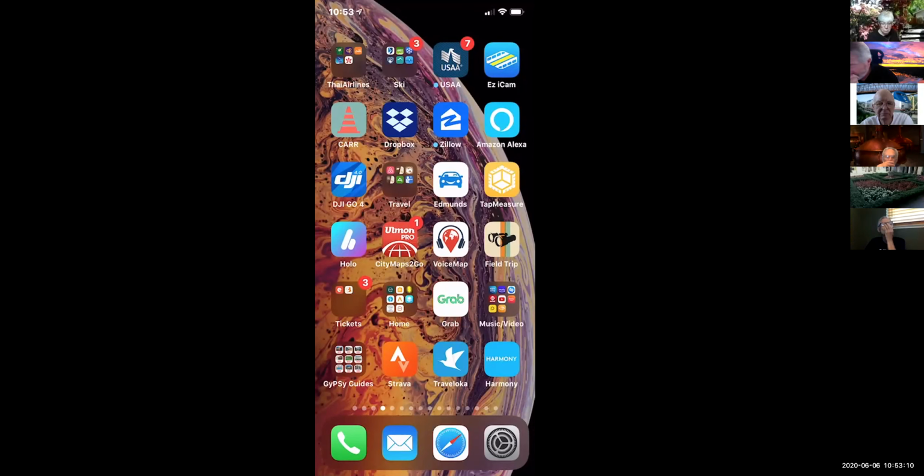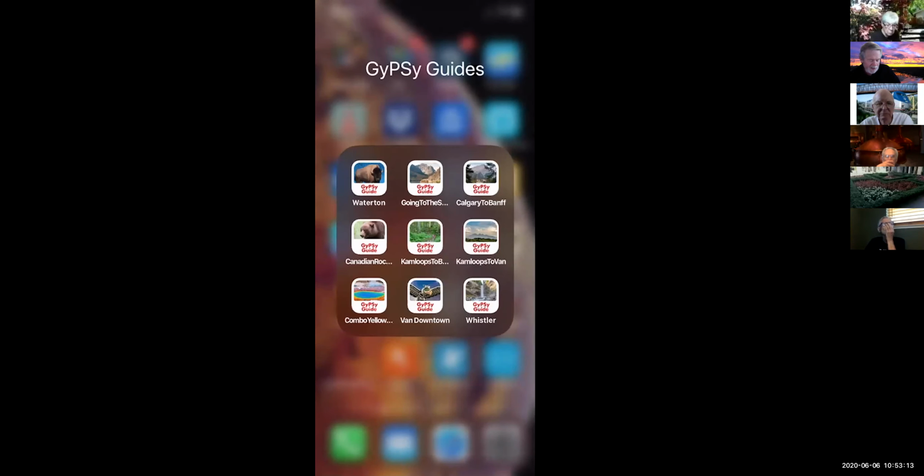Could you display that one more time? Sure. The easiest way for that one is to go to their website and they show you where they have guides. Like for instance, when I did Banff and Jasper, I didn't have to do Banff and Jasper separately. I did them together. Or there's Canadian Rockies and things like that. And my God, it's just so useful.